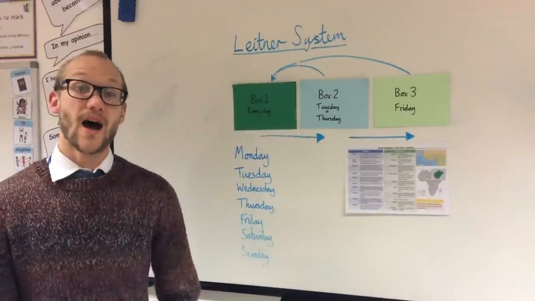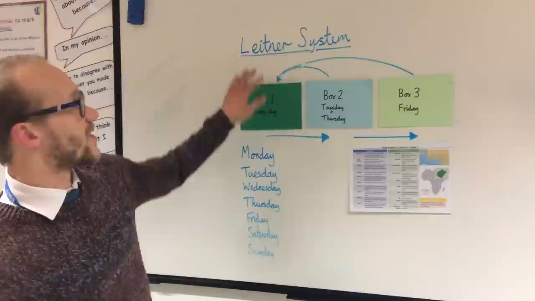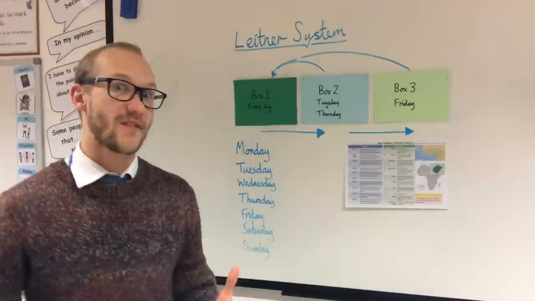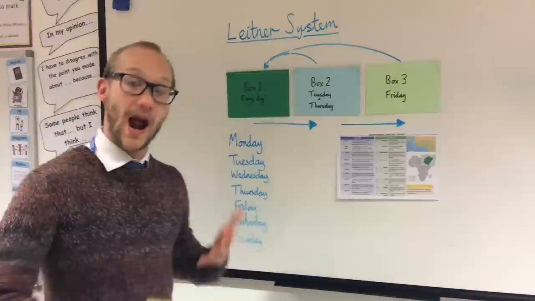We'd like to introduce you to a system called the Leitner System, because we think it's a really good way to help your children learn all the facts they need to master their new topic this half term. I'd like to show you how it works with a topic that we've just done in year four. So this was our knowledge organizer in year four, the Benin Kingdom. And we had the timeline and the vocabulary to learn and then some maps as well. And it's quite a lot.